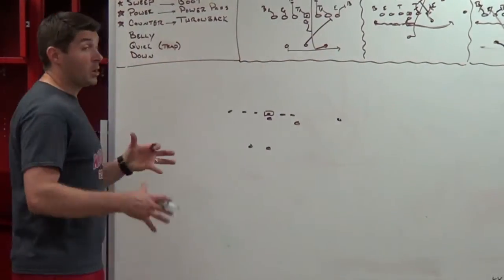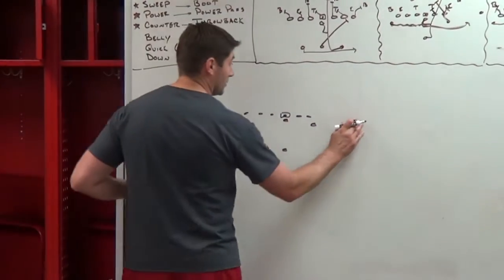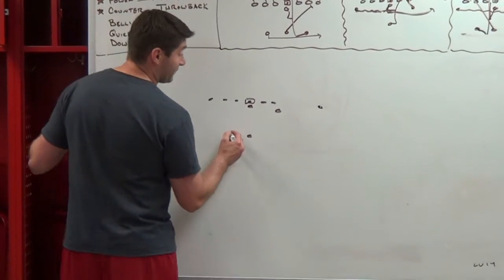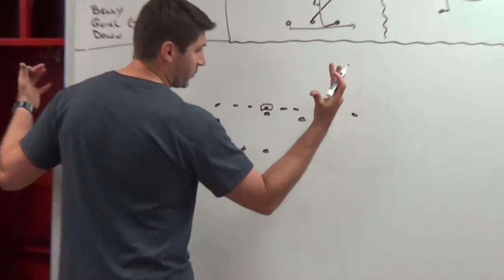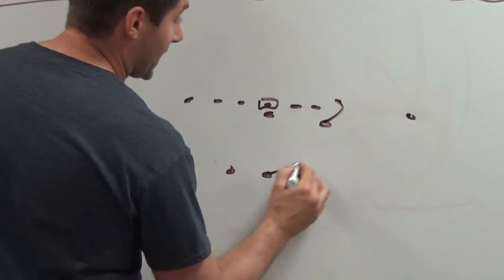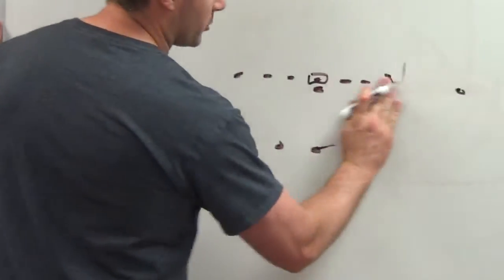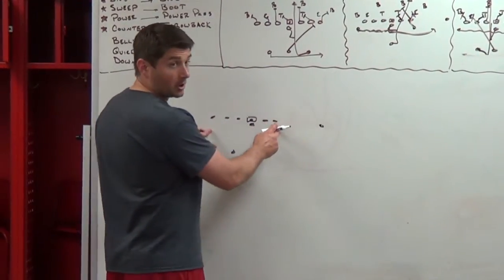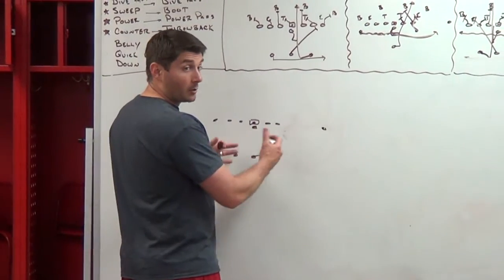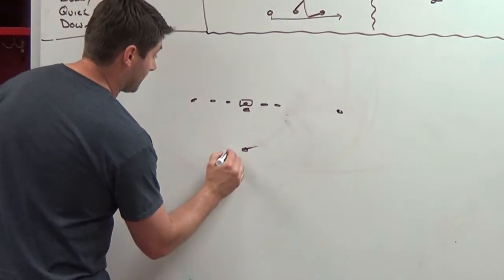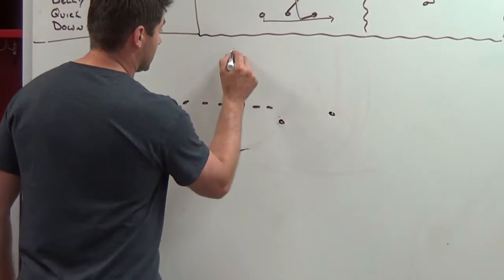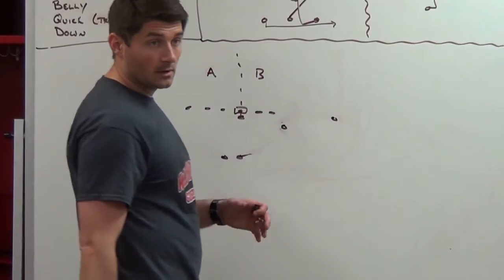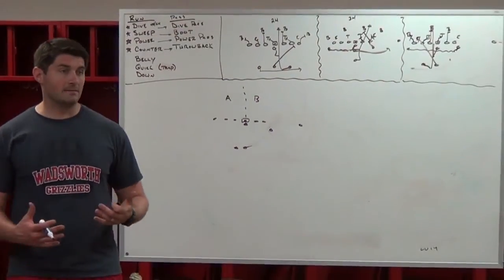So if you wanted to run just regular sweep, and you wanted to run 48 sweep, that's no problem. It would be 48 sweep right. This guy would still be your reach back, nothing changes for the fullback. But let's say you wanted to run jet sweep, remember how we do this? I told you guys in America, we read left to right, so that's how we number our backs, or letter our backs, as far as who's going to go in motion. Because he's the first guy past the center to the right, he's automatically our B back. And that's how we do motion.